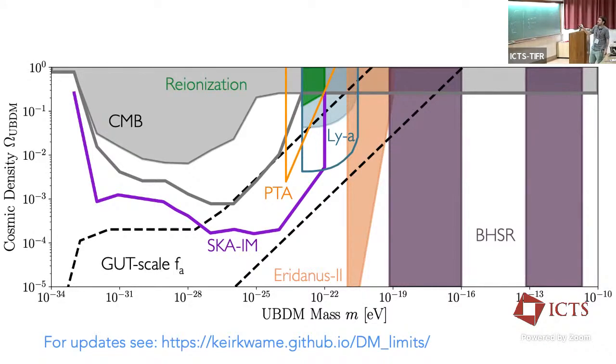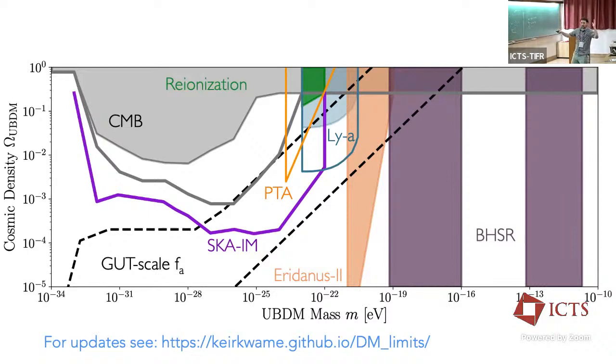First of all, on the right, the limits from black hole superradiance don't care that this is dark matter. They start from vacuum fluctuations. So they just block out a range of masses that are not allowed. But there's a gap around 10 to the minus 15 eV. Because it's a negative eigenvalue, exponential instability, just quantum fluctuations are enough to get it going. So it doesn't care about the ambient dark matter density. It's a really powerful constraint.